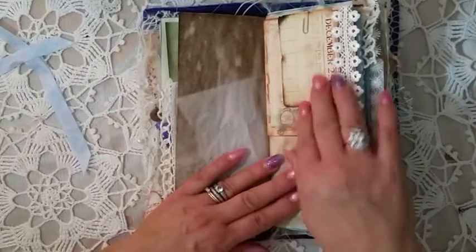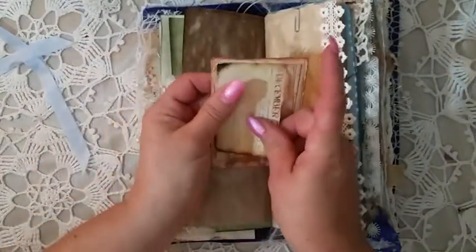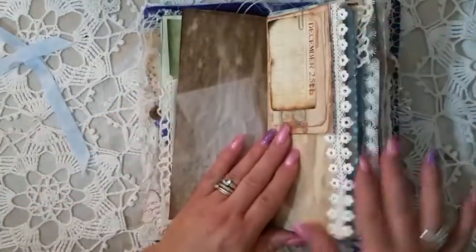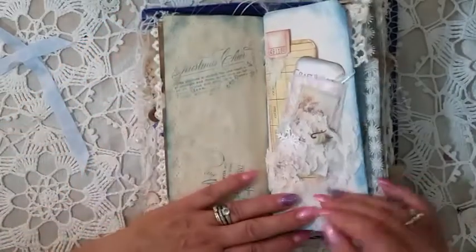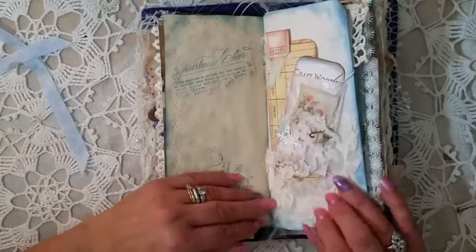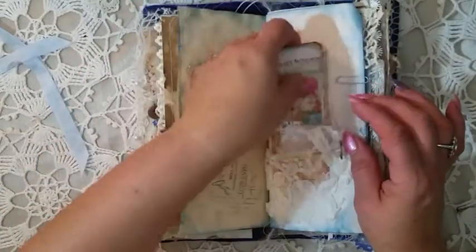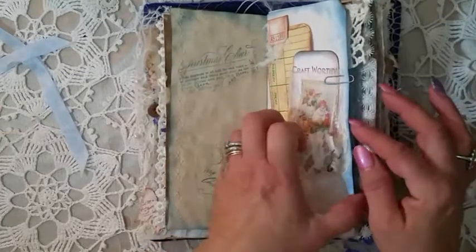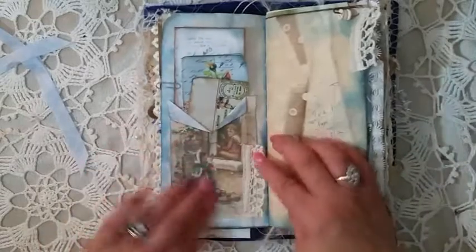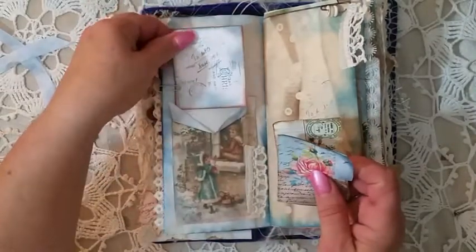This is some school paper - Tori loved Christmas, so there's a little calendar. Just a little Nectar Creation and some trim, and Tori liked birds. There's a little place to put more of her collection. This was another piece of wedding dress that Tori had gotten. There's a little bag from her sisters - she had about six sisters and brothers. There's a time sheet, a little ticket, a lot of buttons. Mama made everybody's clothes so buttons were all over the place. There's another piece of that tablecloth and her brother and sister.